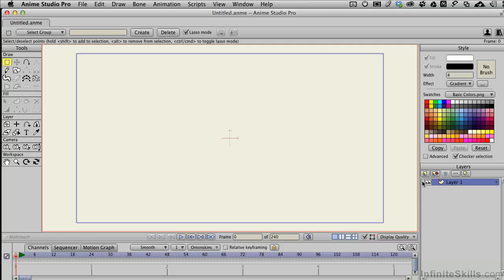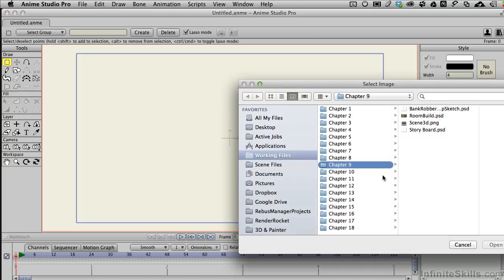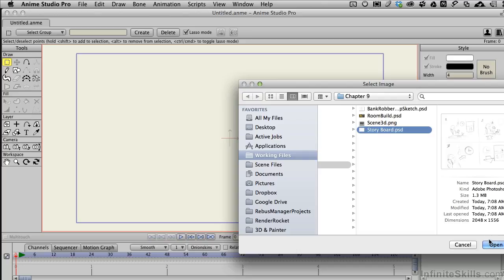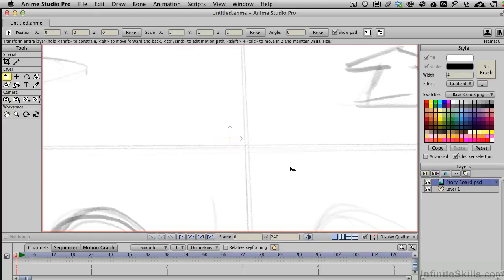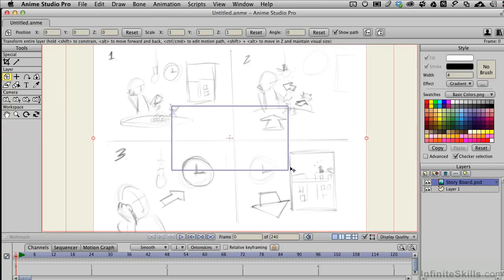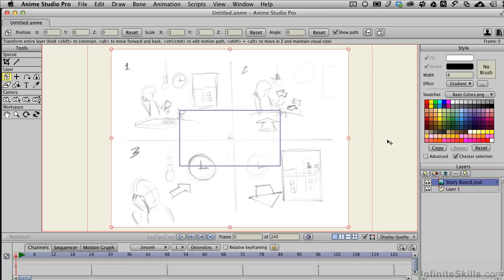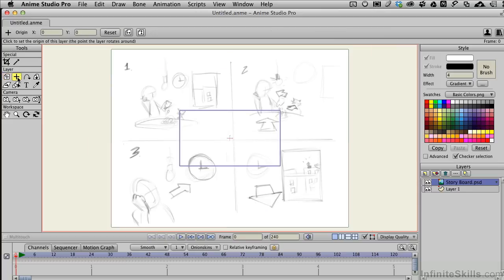The next thing that's really important is to take a look at just how you will approach the scene. So I put together just a quick storyboard so we can get an idea of how we want to design the scene out. So I'm going to create a new layer, an image layer, and just bring in the storyboard that I have put together for us to take a look at real quickly. Let me back out with my mouse just a little bit. Really basic stuff going on right here.